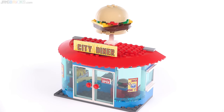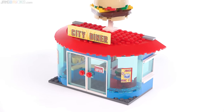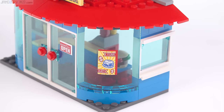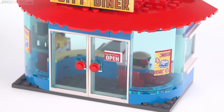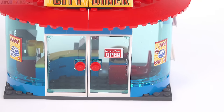And that sticker sheet, let me tell you, the sticker sheet that I got in this set, I was really unlucky. It's so offset. Like the red outline that you see just on the right and the top, it's supposed to actually be even all the way around. Just where it was cut is that far off. You can see it again on the open sign on the front. It's supposed to be centered, so it's just completely offset.